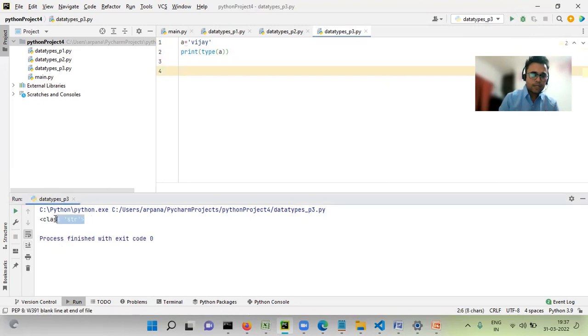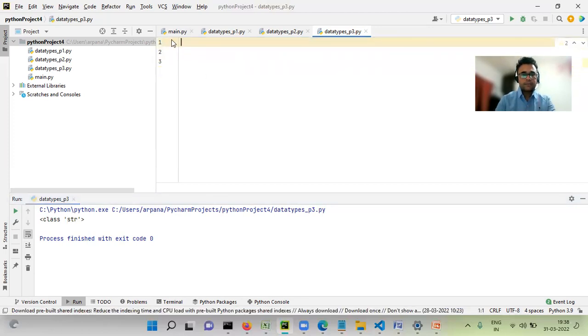It shows class str in the output. So first we find out the type of the particular object. Now what I will do here is concatenate the two strings.